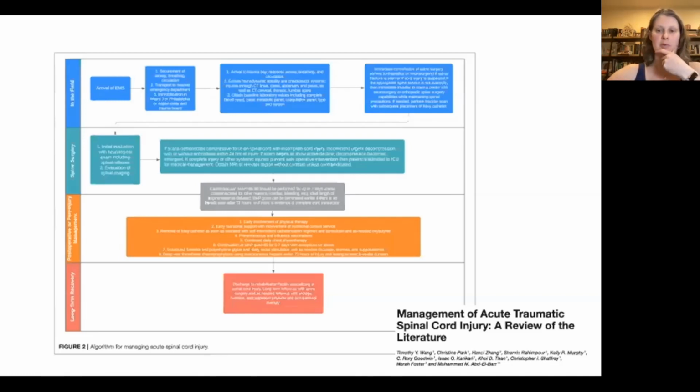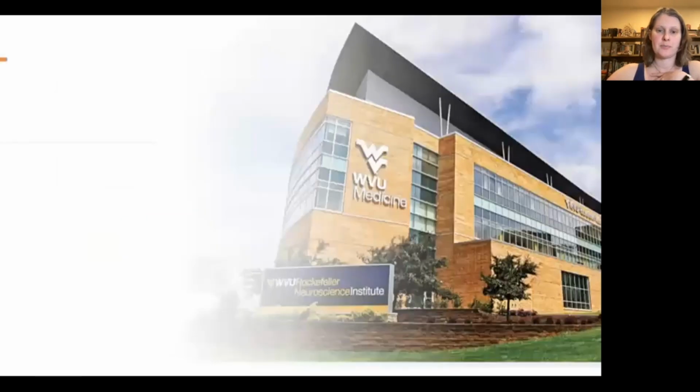Because of the complexity of care, it's best to work with specialized teams and from formal standard protocols, such as this one that's been proposed. Different hospital environments will have different protocols depending on their organizational and practical structure, but I think the main central take home here is that there should be a protocol for dealing with these patients. And working within a team of people who are really passionate about that complex, multidisciplinary, cutting edge treatment for people with spinal cord injury is also really fulfilling and inspiring. And it's a really great way to provide and receive that care.